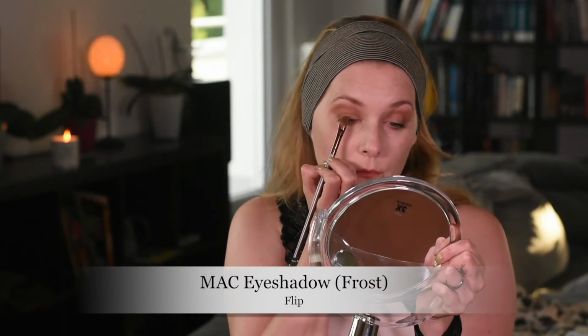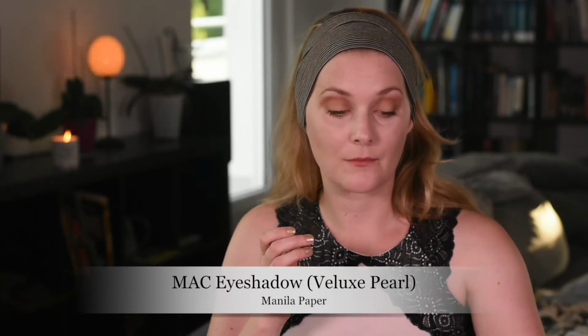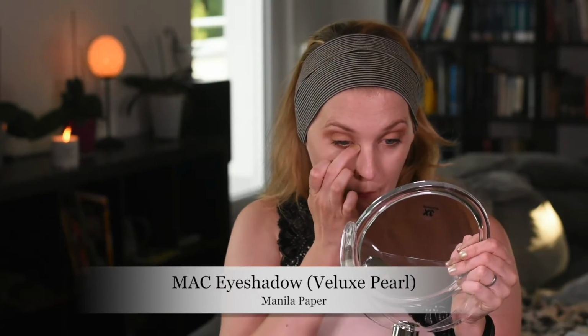A golden sparkly eyeshadow, Max Flip, a frost, goes on the center of my lid to the inner part, and the camera sadly doesn't pick up as well, but it adds some really great pop to the bronzy eyes. And then I'm using Manila paper, another frosty shade because it's party and you're about to go all out, and apply that to the inner corner for a small highlight.